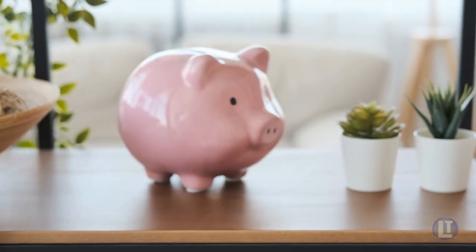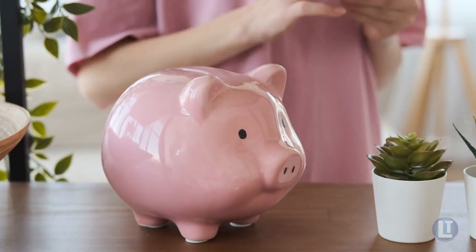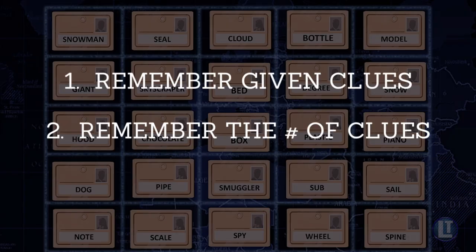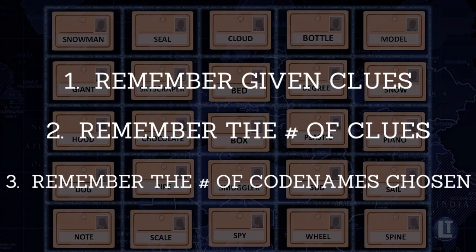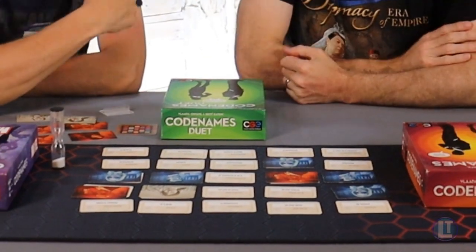Don't feel compelled to use all the guesses given by the spymaster if you're not confident in the connections, but remember which clues you were given, the clue numbers previously provided, and how many code names were chosen in case future clues give more context and allow you to go back and choose code names with confidence based on previous clues given. During your opponent's turns, stay engaged and try to deduce their clues.